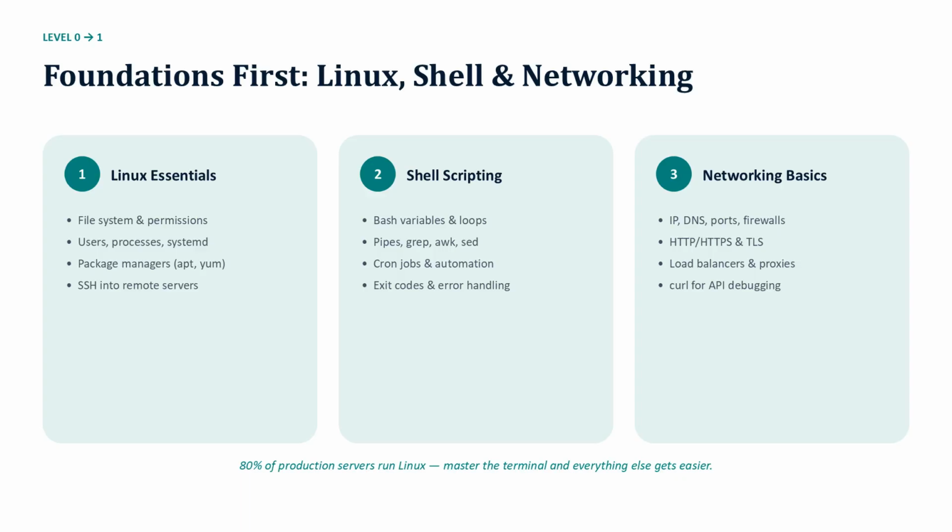Next, shell scripting, because DevOps is automation, and Bash is the duct tape of automation. Loops, pipes, grep and awk will save you hours every week. Finally, networking basics: IPs, DNS, ports, HTTP, and TLS. When a deployment fails, it's often DNS. I'm only half joking. Spend 2 solid weeks here, and the rest of the journey becomes dramatically easier.